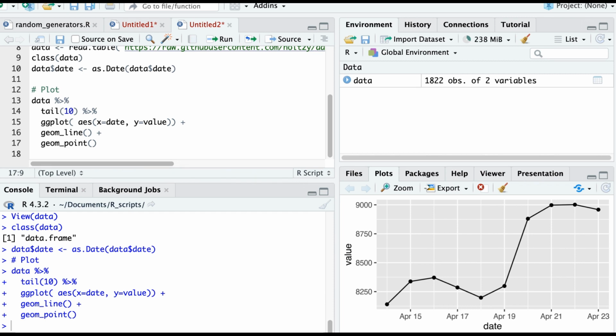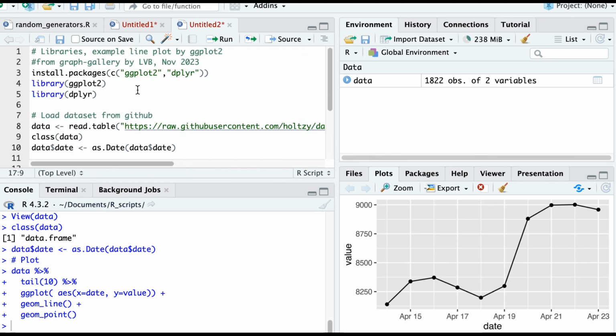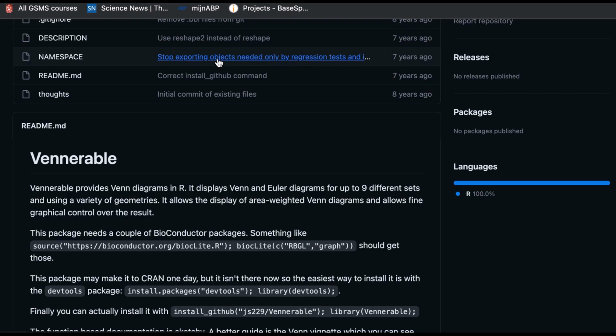But our concern today was loading functions from the library which are not in the base R. I think the point is clear. The last case where you can probably arrive in a search of a package is GitHub.